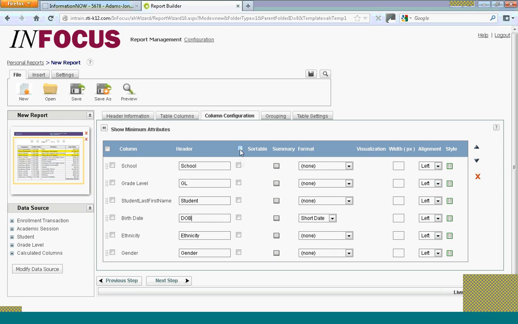Now, you can check each one of these elements individually and say that these elements are sortable, or you can select this box at the top that makes all the data elements sortable, so that we're already sorting by school, by grade level, and by last name. But I also want to be able to sort by date of birth or ethnicity or gender.